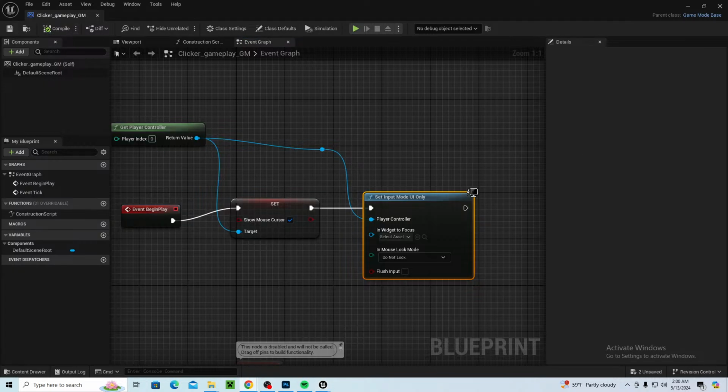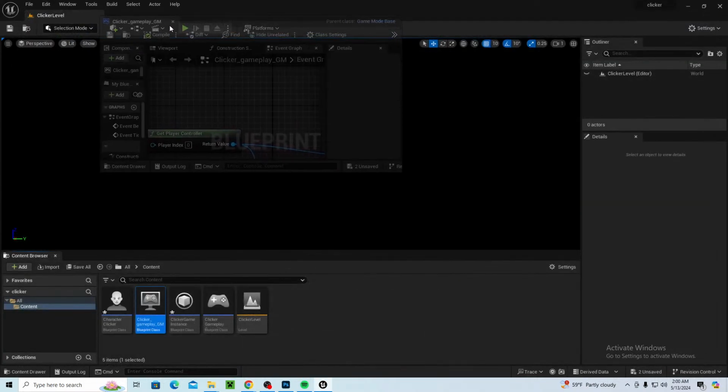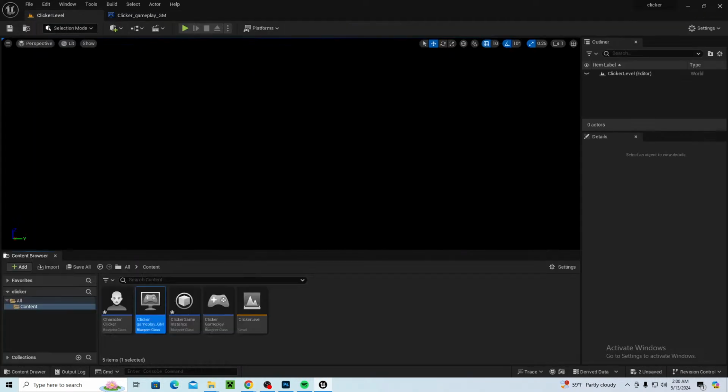Compile and save. And now we can go and create, oh yeah, I forgot you can do this. You can just do that and select it there. Our UI. So our game is gonna be all UI, like all widget blueprints. Okay, new folder, UI.